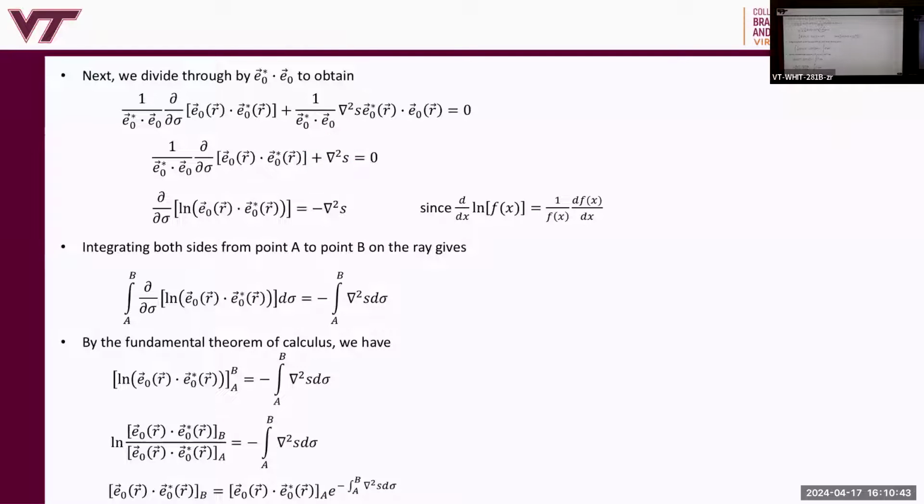And now we have this expression to deal with. So how can we deal with that? Well, note that the derivative with respect to x of ln of f of x, if we use the chain rule, we get 1 over f of x times df of x dx, right?